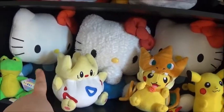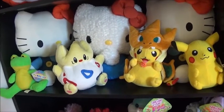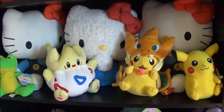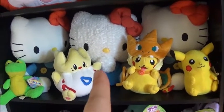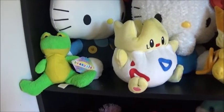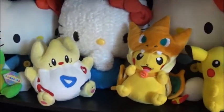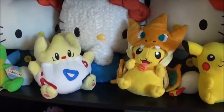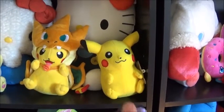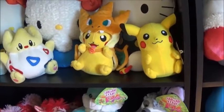These two Hello Kitties — they're both the exact same denim Hello Kitty — came from Round One in Bloomingdale on two separate occasions, but it was set where it was really winnable, so I got both of them. The one in the middle that looks really similar is also a denim Hello Kitty, but that one was a prize from Toreba. Then the little frog was a 25-cent Walmart machine win. The Togepi and Pikachu were gifts from Wish. This little Pikachu I got from a very rigged claw in a bowling alley arcade — I finally just hit payout and got it.